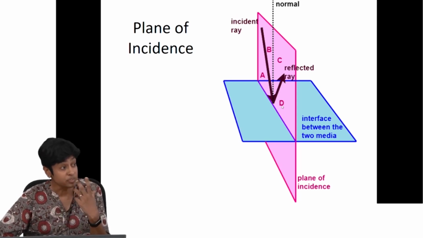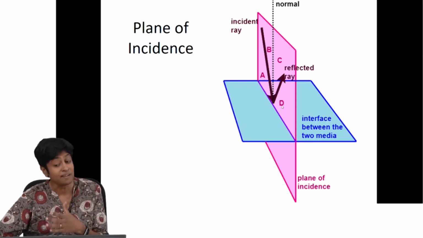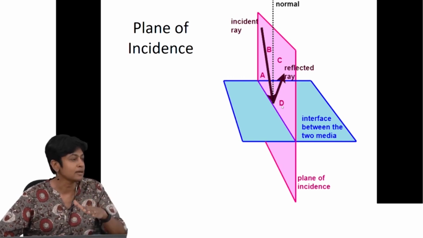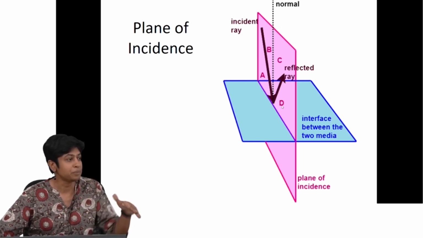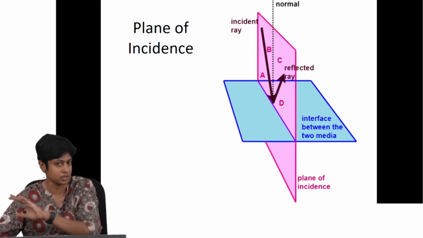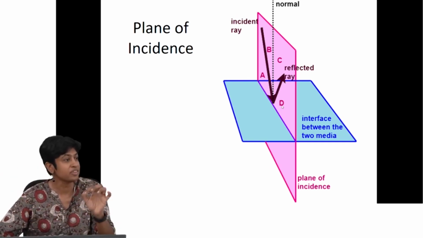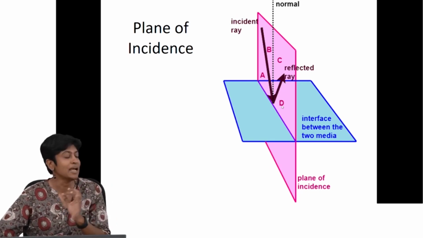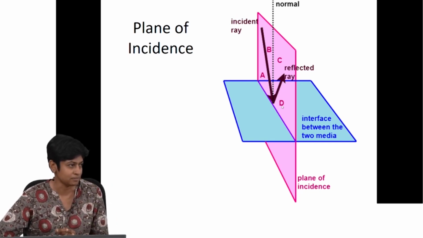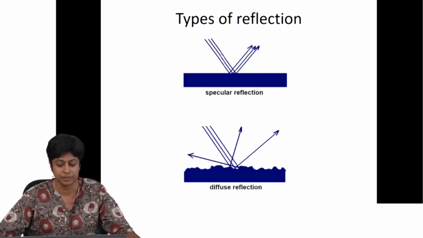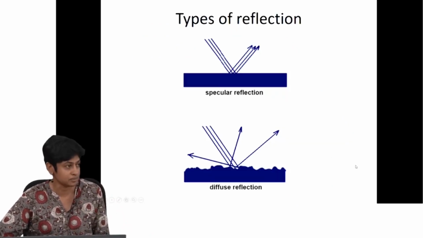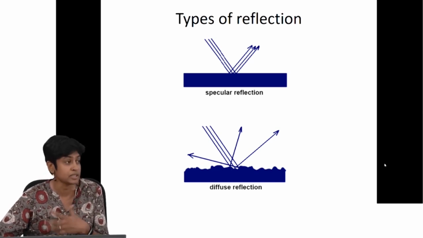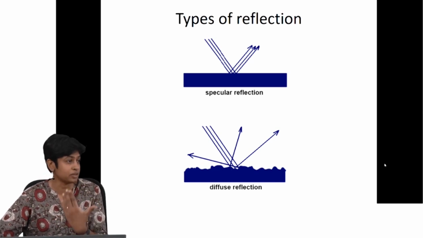So, if I have a diffuse surface, I can think of having many planes of incidence, because the normal will lie depending upon the particular angle or curvature of the surface. Okay. So, for every ray in a particular plane of incidence, it will reflect in that plane and it will transmit in that plane. And you can see this messy picture that you get down here. Again, this has just been shown as a two-dimensional picture, but it could be reflecting into different planes.